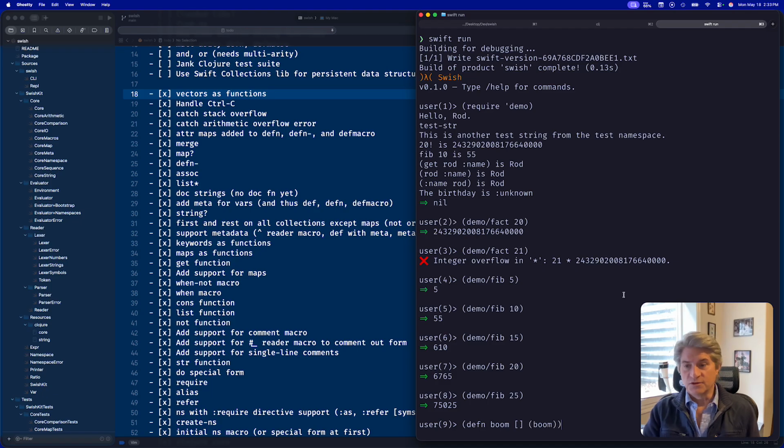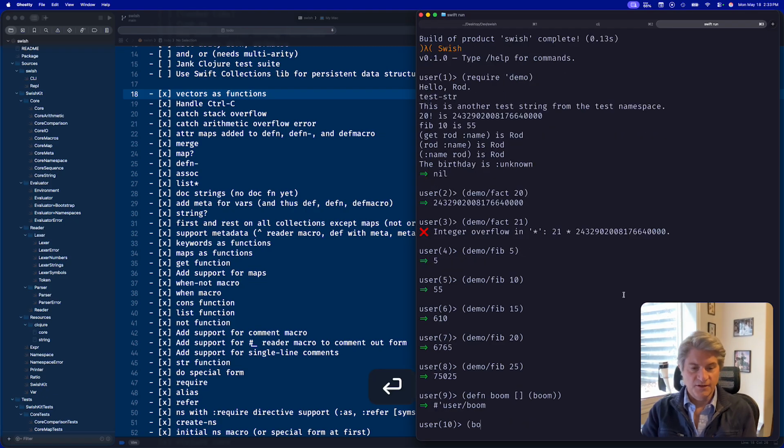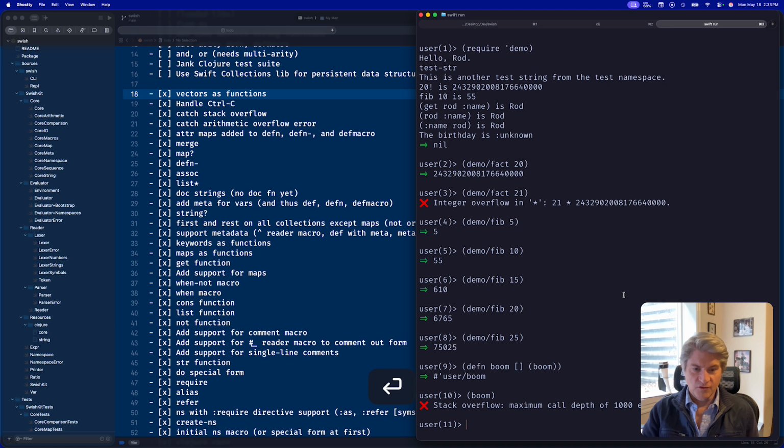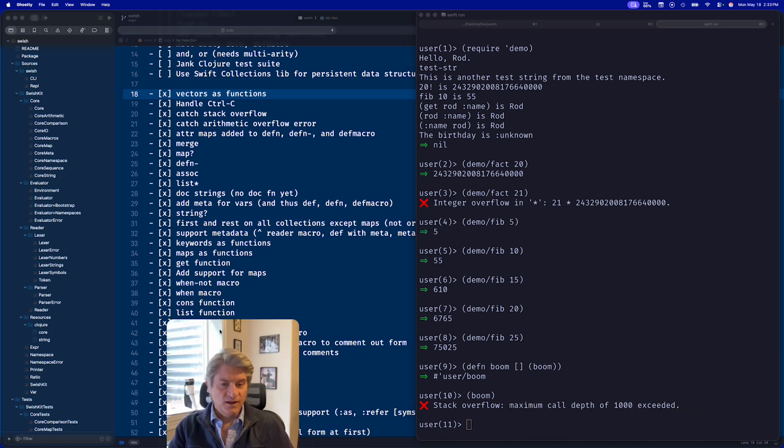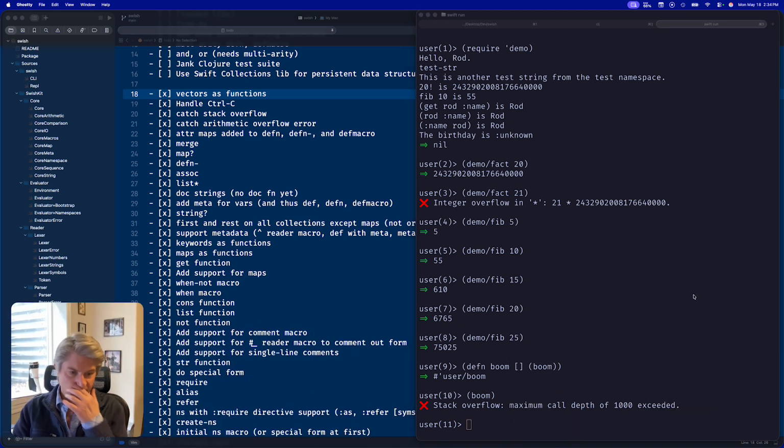Now this would give you a stack overflow, but here the REPL will catch it, and so it won't crash the program. Turns out this is pretty much what Python does as well. If you exceed a call depth of 1,000, it'll catch it as well.